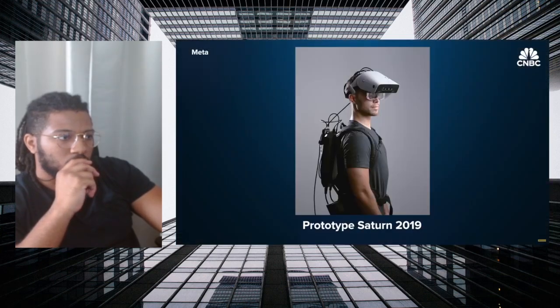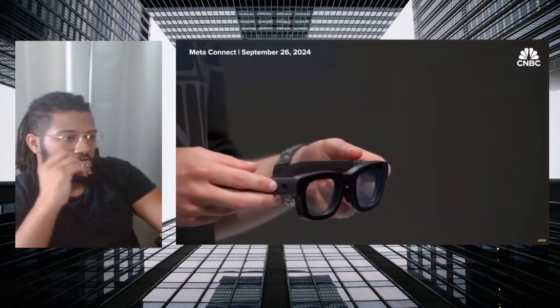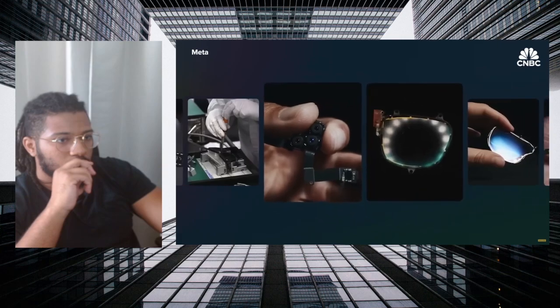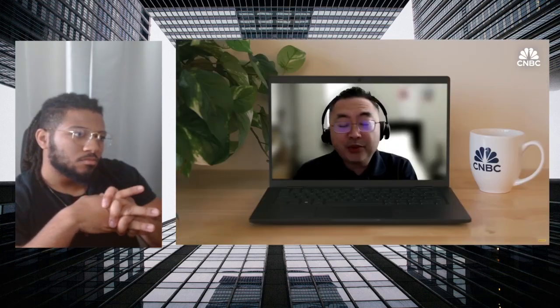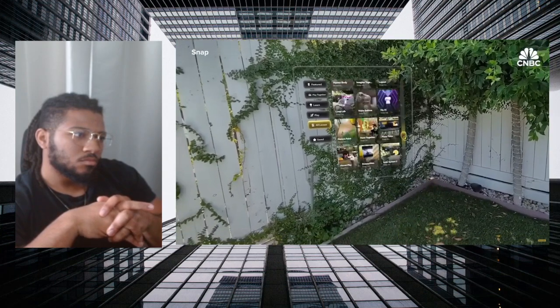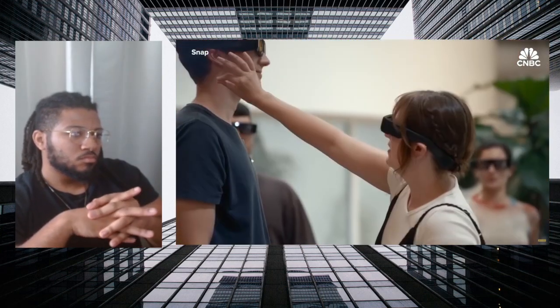AR technology has made huge leaps in the past decade — Meta's earlier prototypes required backpacks and fans to hold and cool computing components. The technical challenges to make them are insane: they need to be glasses, not a headset — no wires, less than 100 grams. It's an absolutely incredible amount of technology to miniaturize and fit into a pair of glasses and a small puck that goes with it to help power everything. But for all that progress, there are still myriad obstacles to building the AR ecosystem. There are three issues: content — what am I going to do with this? Convenience — is it easy to get and set up? And control — how am I going to interact with it, touching things, pinch swipe zoom? You need all of those things to make it come together.